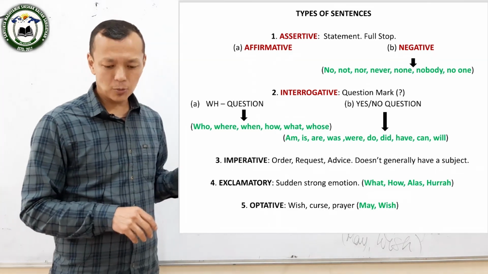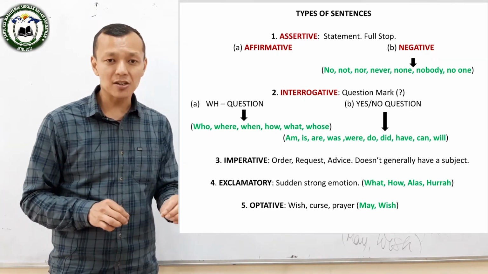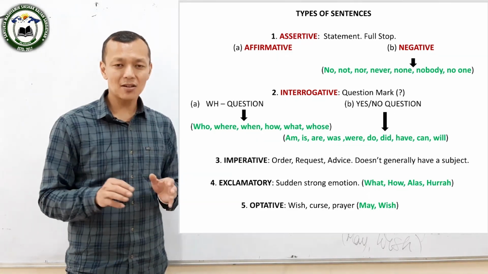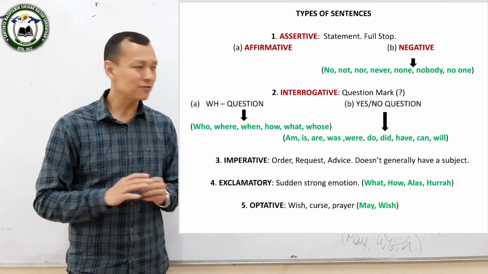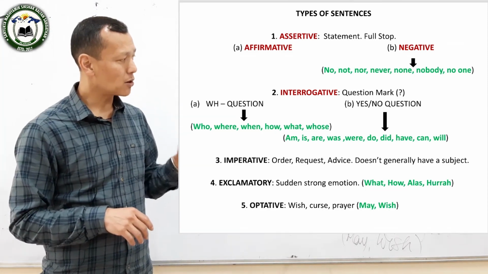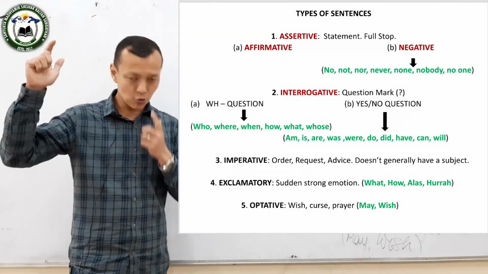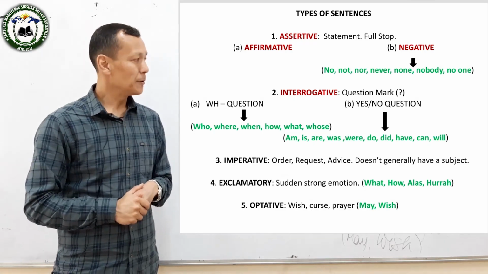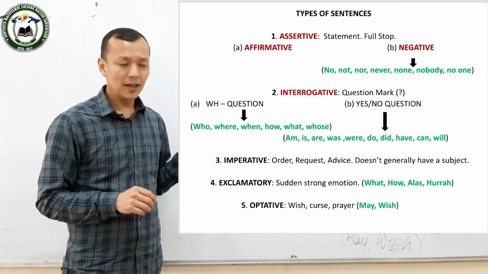अब त्यो ब्र्याकेटमा दिएको जुन शब्दहरू छ ग्रीन कलरले लेखेको छ, that is your hint. So you keep in mind the different words that may be used when you are trying to form a negative sentence. त्यहाँ no, not, nor, none, nobody, no one भनेर दिएको छ. That is your hint. So if they tell you to make a negative sentence, you must try and use one of those words. Now, so the first one is an assertive sentence.